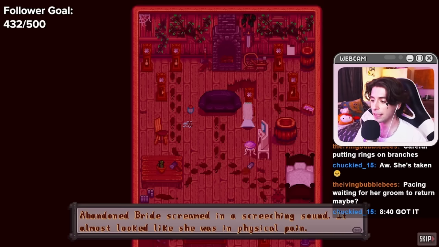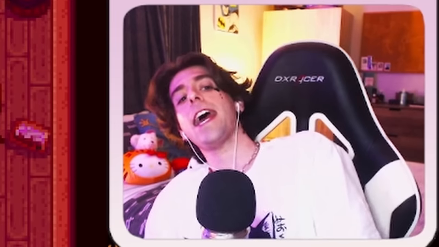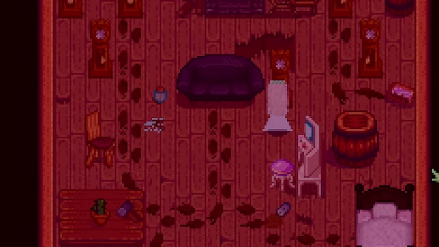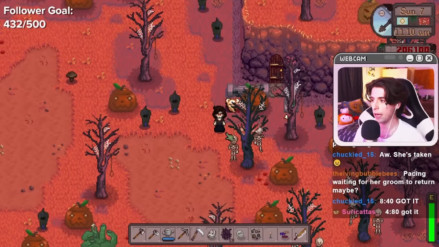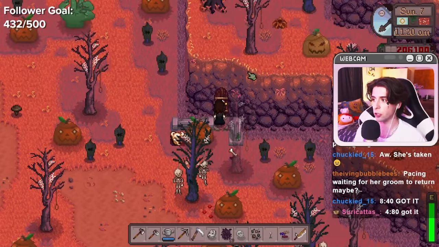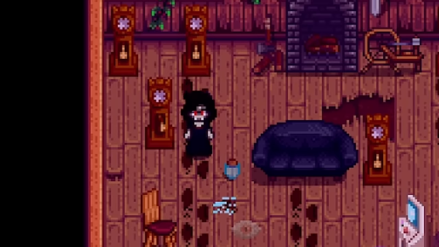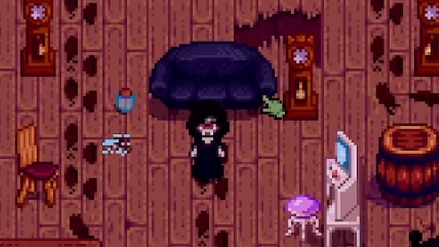The abandoned bride screamed in a screeching sound. It almost looked like she was in physical pain. Where am I? Why am I here? There's a door here. I mean, I assume she lives in a cave. Is this blood prints? Where does it lead to? Comes out of the clock, goes to the couch, and goes to the bed. Oh, is that her in the bed?